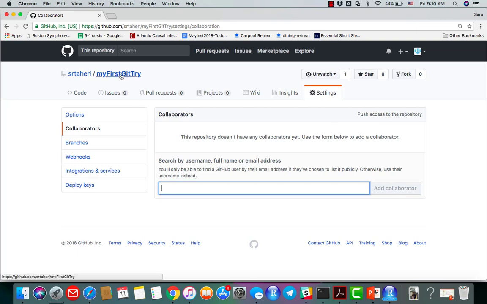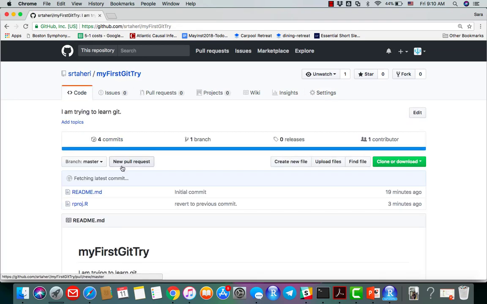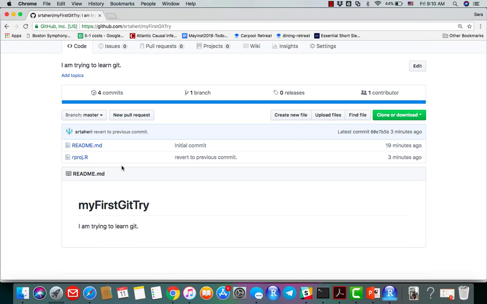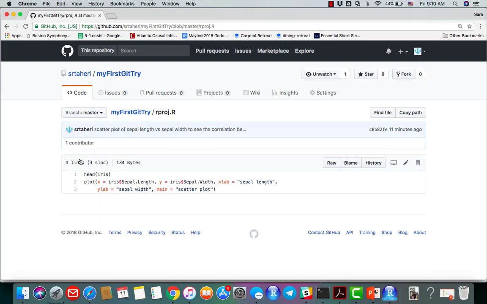So let's go back to the project. I will assume that right now I am the collaborator who is going to make some changes to the project and then commit them and push them to GitHub.